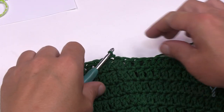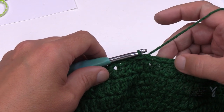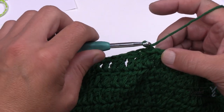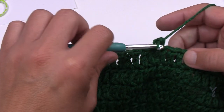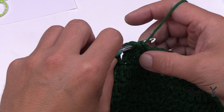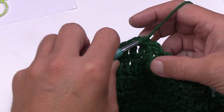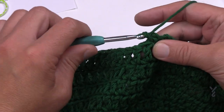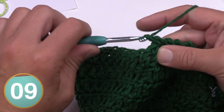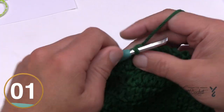Round sixteen is the final round. Some people don't like doing the crab stitch or reverse single crochet — you decide what you prefer. If you don't want to do it, just chain one, apply one single crochet around, join with a slip stitch and fasten off. Otherwise, chain one, single crochet into the first one, and instead of advancing forward, go backward — into the stitch before — yarn over, going in, yarn over, pull through, pull through two. This creates a beautiful ribbing effect on the edge. Do that all the way around, then weave in your tails.